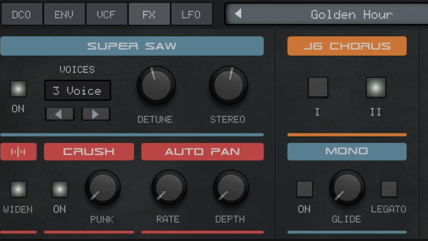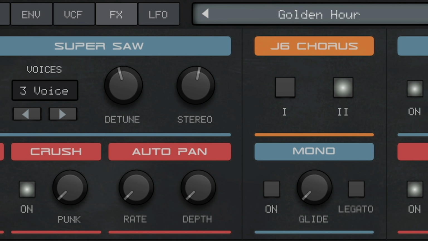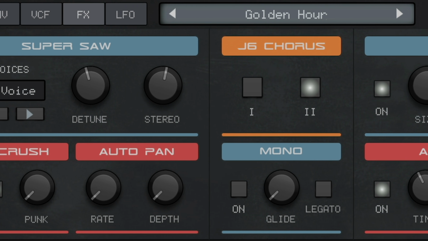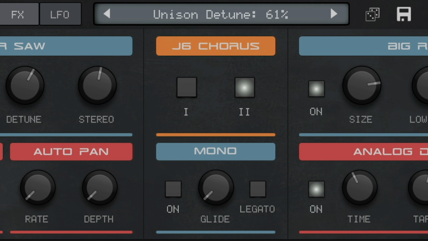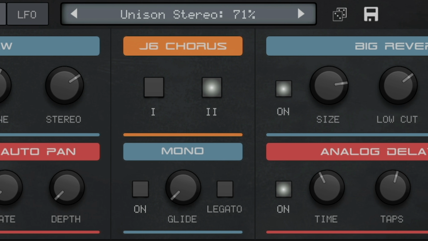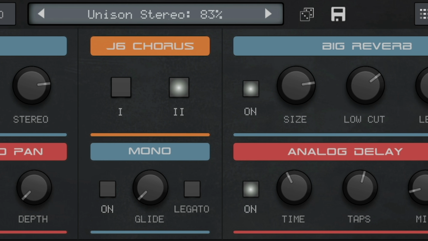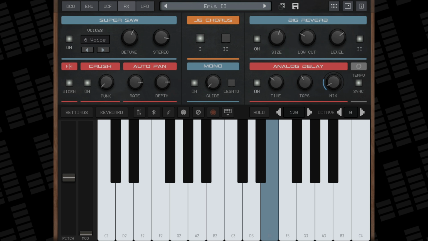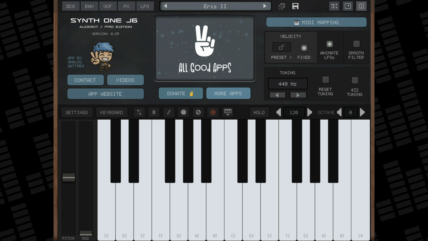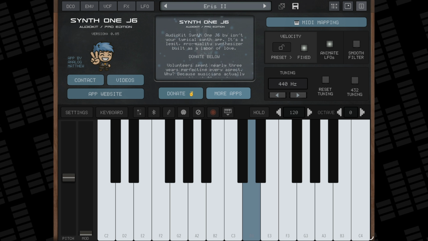It has some additional effects squirreled away too, like tremolo, autopan, and stereo widening. And if you like tempo sync modulation, most of the effects and LFOs can be locked to BPM, giving you loads of flexibility when you're working on actual tracks. You can also manually adjust the tuning of the entire app, and there's even a 432Hz toggle here if you're that way inclined.